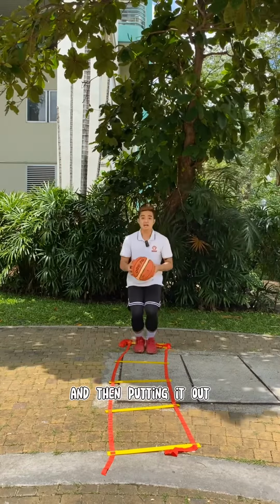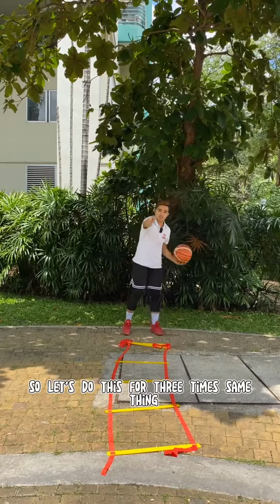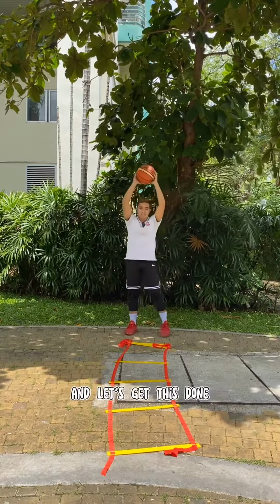Now this next ladder drill for you is using your feet, jumping both of them in the box, and then putting both of them outside the box as well. So let's do this 3 times, same thing. Put the ball over your head and let's get this done.